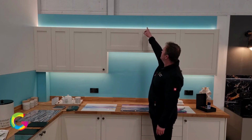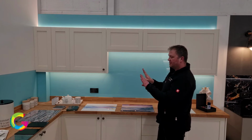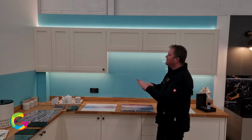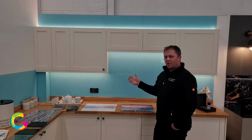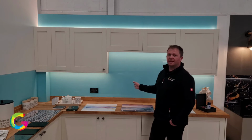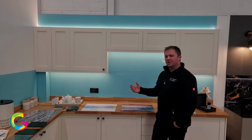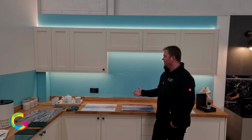The joins are very minimal. There's a join up here. They're just a straight line. The two panels are butted together, and it's a neat join, but there is a visible line. So that's up to you. Sometimes a join is required because the wall's actually longer than the maximum length that the glass can be made. So sometimes a join is required in any case. So that's the main things that you get charged for.